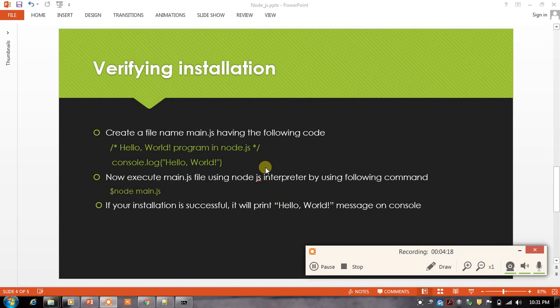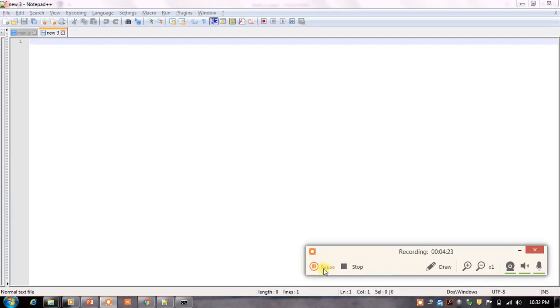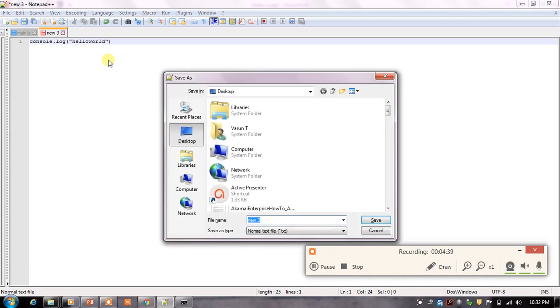To check if Node.js has properly installed, let us write a program. console.log. So let us save this file as a JavaScript file.